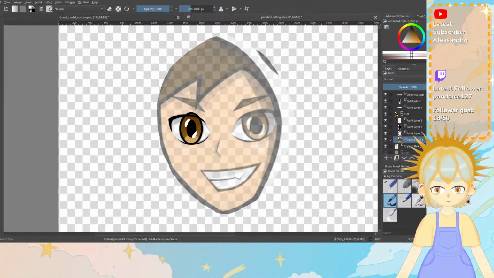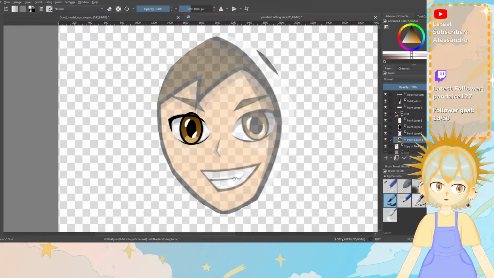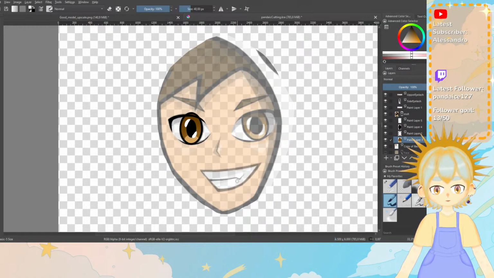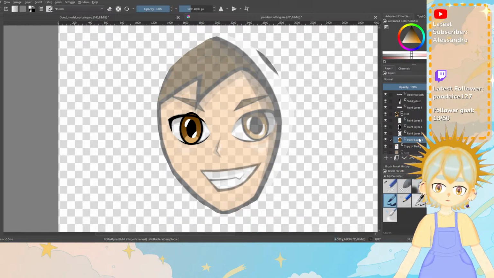Because of the compression of the file I have, you see the anti-aliasing extremely harshly, and it's hard to make the lines really separate without weird hard lines, which is why I have now decided to remake things. Also, this mouth is open, which makes it a bit harder. It does give me a good idea of what the teeth look like though, that they have little fangs here, which I do want to include. But yeah.